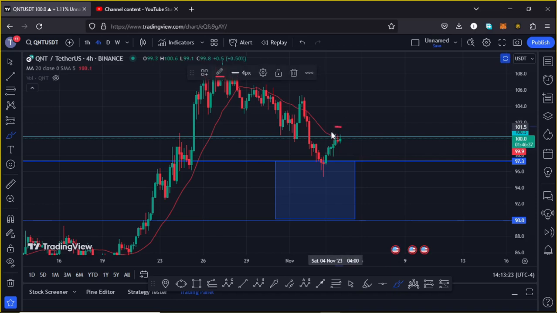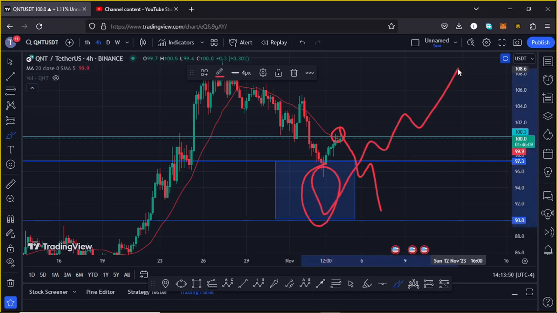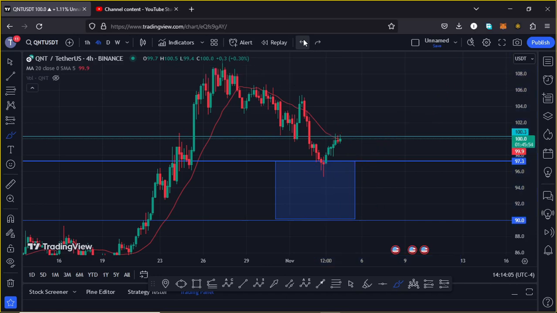Alternatively, in case the $97.6 mark does not hold, then expect further breakdown into this blue target area, where we can then expect QNT to fully maximize our target area, give us a low in place over here before we can see another reaction to the upside, breaking above areas of resistance and continue gearing up even higher. So that is what I'm keeping my eyes on the QNT chart in the short term.